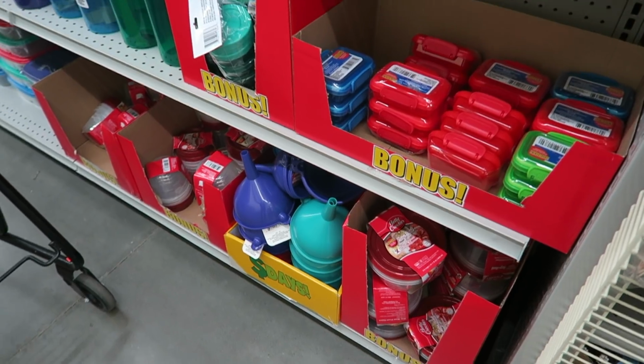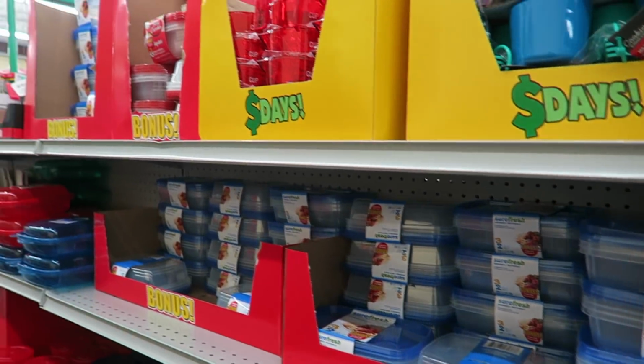So I had so much fun shopping at the Dollar Tree the other day, but because I'm such a professional, my camera battery died midway through the process. But I found so many great things, so I thought I would combine what I found in store and what I ended up bringing home.